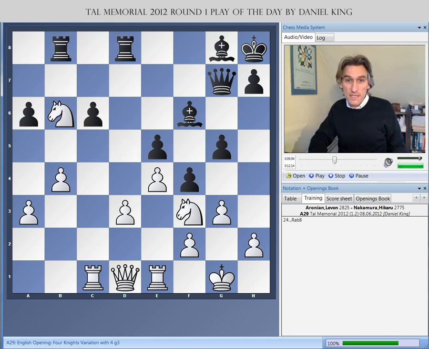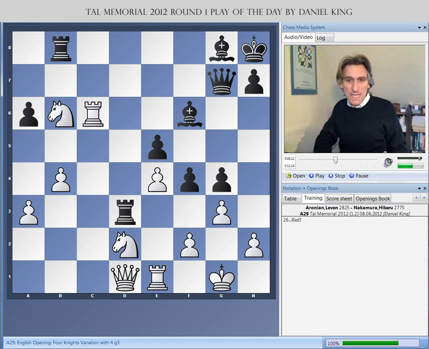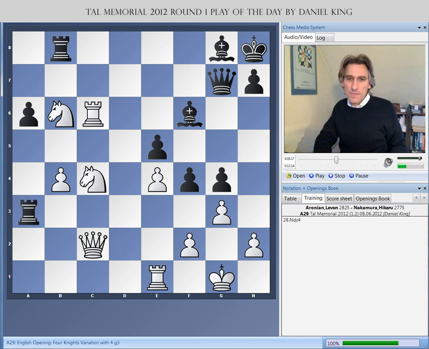And suddenly white is 2 pawns up. Now this position still isn't so clear. Black has a bit of counter-attack here, but basically white should be doing well here.